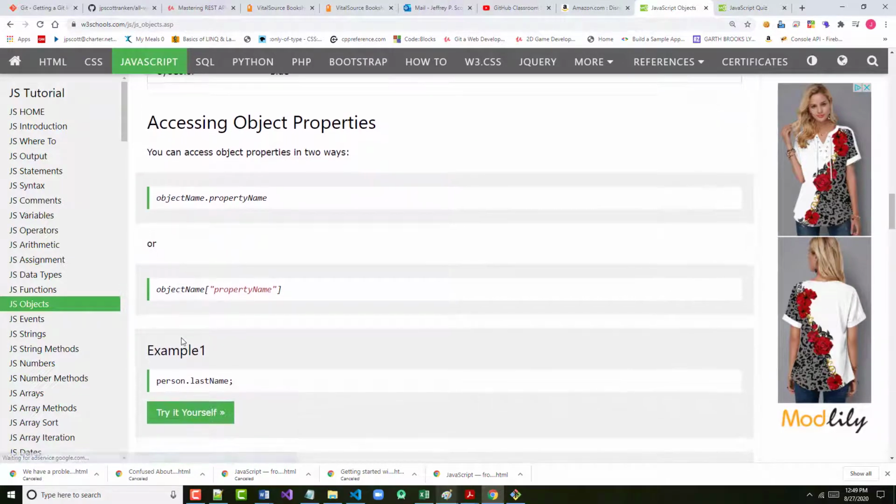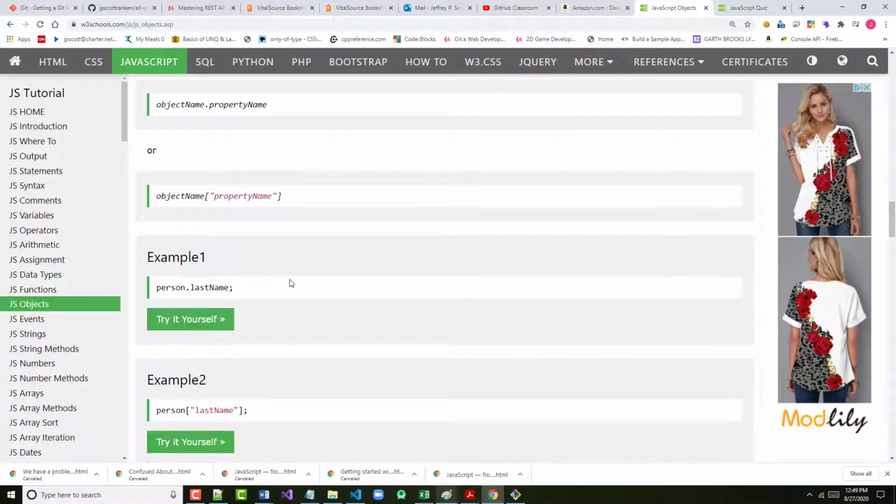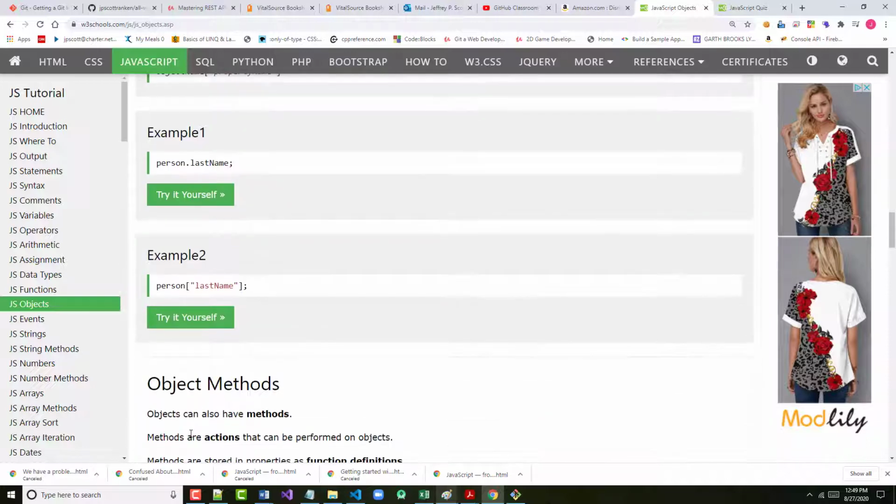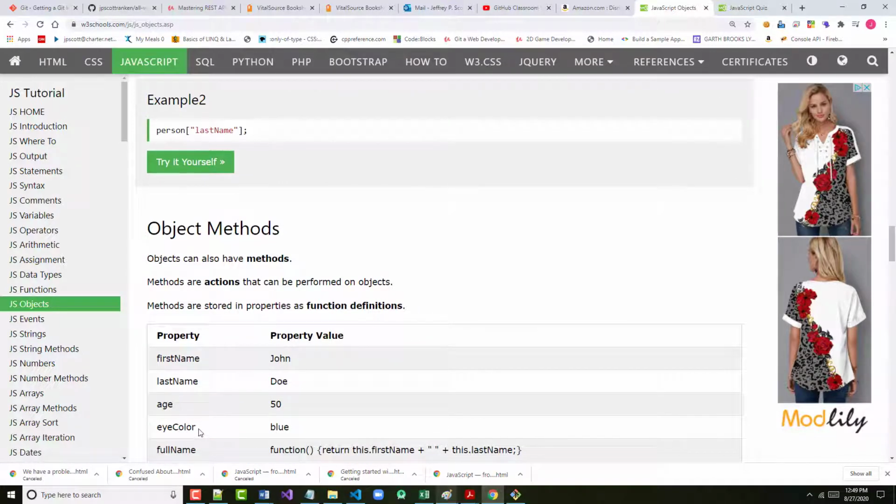If you don't want to do it that way, can you see where they show the other way of doing it? Where it says object name and it's got it inside of brackets. All right. You can do that. I can't think of anybody that I've ever seen that does, but look at the examples underneath it. If you do it the first way with the dot syntax, you don't need the double quotes for the variable name. And to me, it's just more natural to write it the first way. You almost always see it that way. All right. I mean, you can't say nothing with 100% certainty, but virtually always you'll see it done that way.